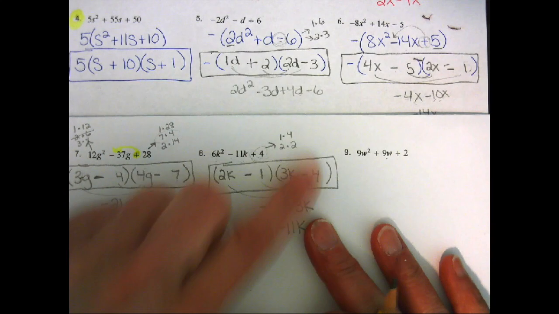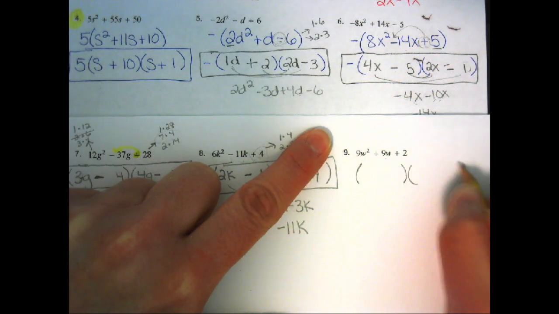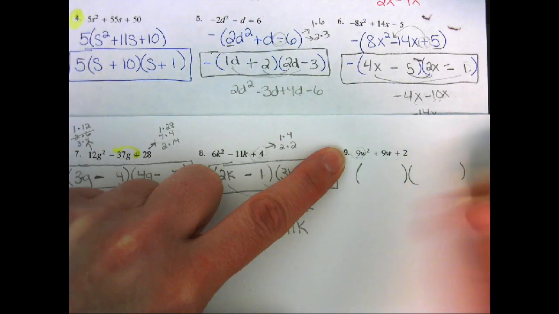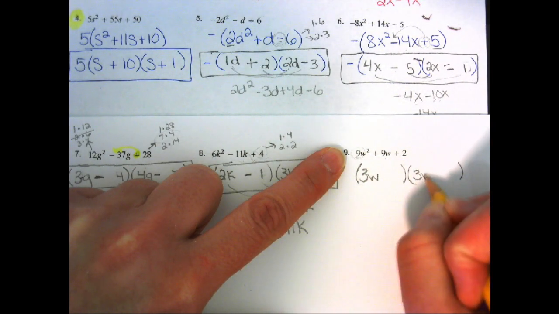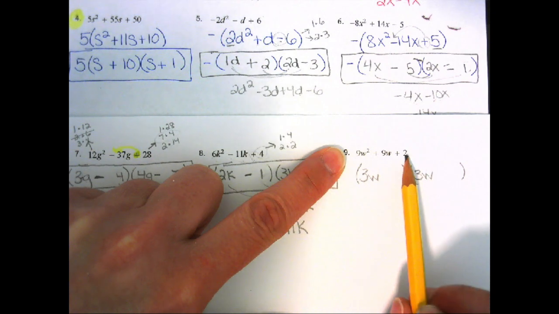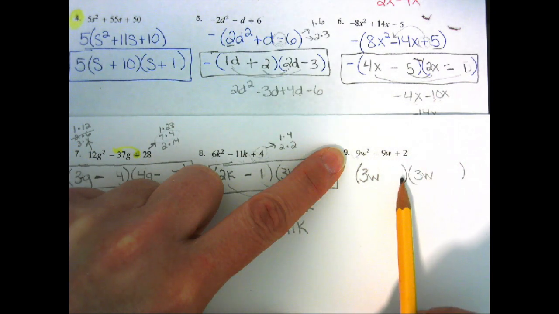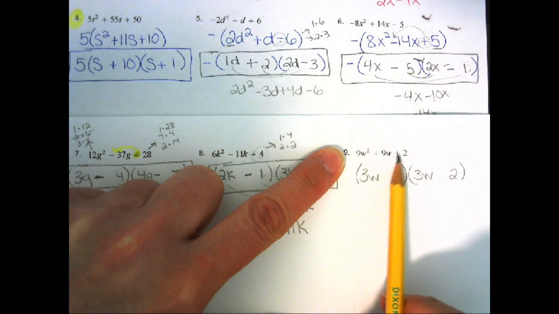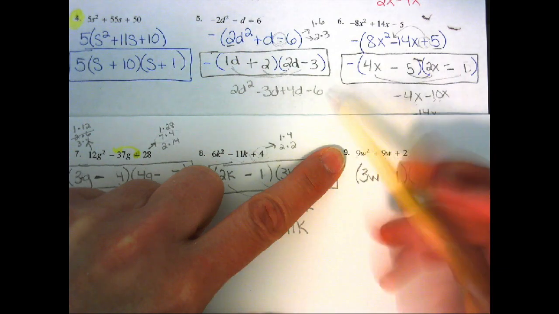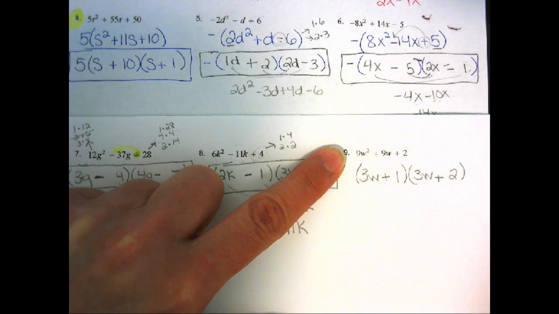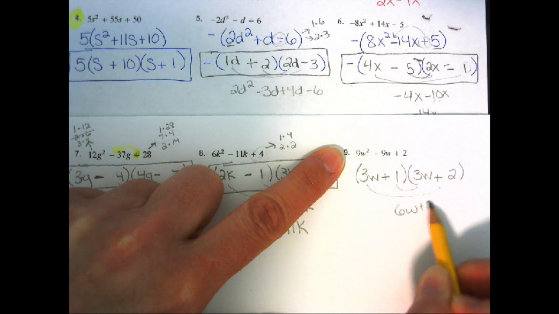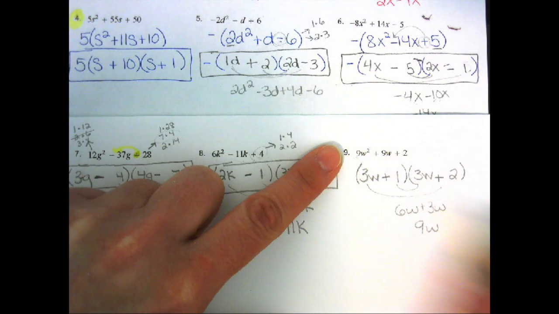All right, number 9. So what do you want to use for 9? Chances are it's probably not 9 because 9 times, say, 2 or anything is going to get a little too big. So how about let's go with 3w and 3w. Now, a nice thing is this is prime, and it really doesn't matter where you put it since these numbers are both the same. So we'll just put a 1 and a 2. This is going to tell us our symbols are the same. So we look back, they're both plus signs. And so we quickly check. How about 3 times 2 and 3 times 1? And that's a 9. So we know we have it correct.